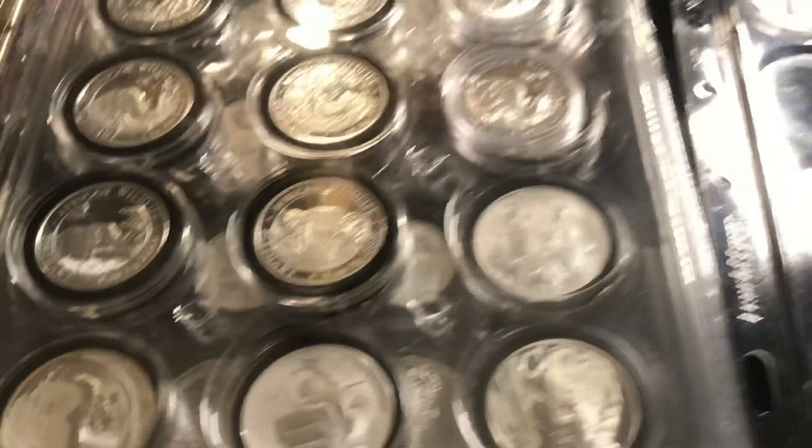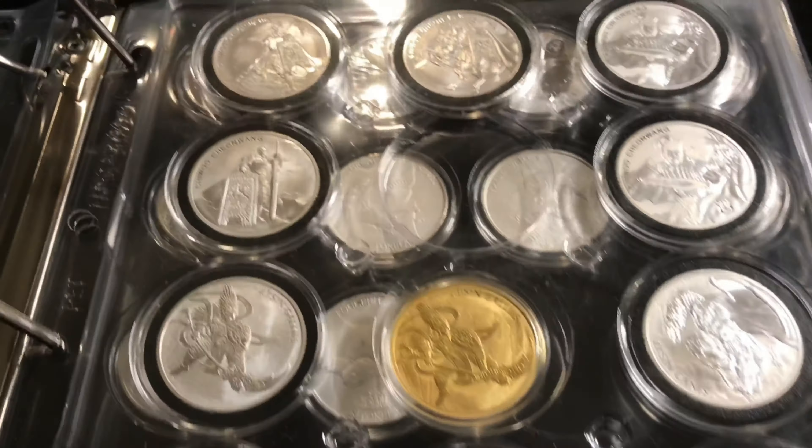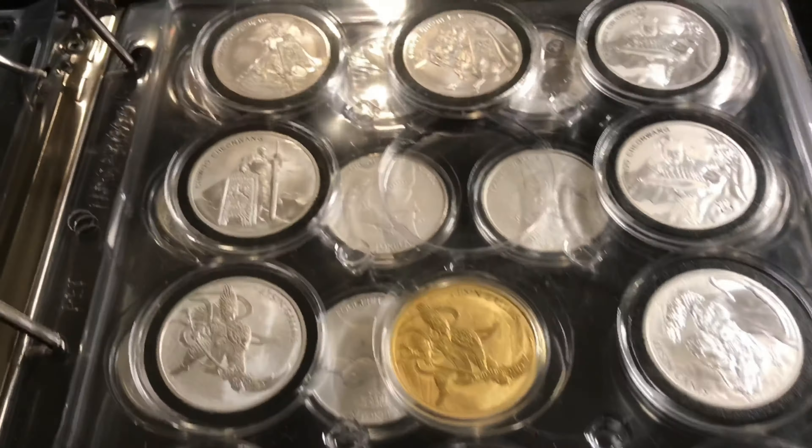Let's check out recipes. So in this one I did some different encapsulated coins. I do like the elephant series — I've got it back to 2013. I know it goes farther back than that, when it was a different country before it was Somalia. I also organized my Korean coins on another page, and then I've got the fish coins on another one. There are some spaces here because a new one of this series is coming, and a new seahorse is coming too.